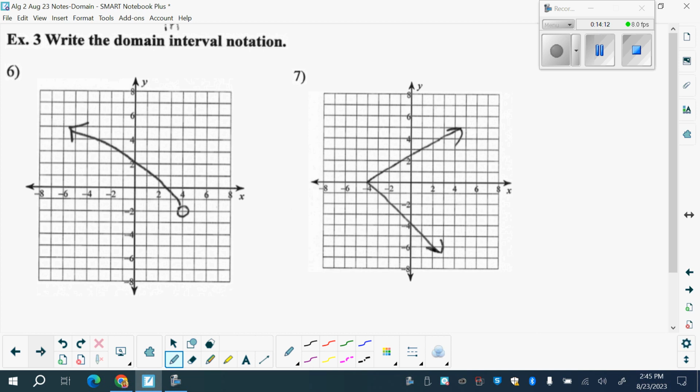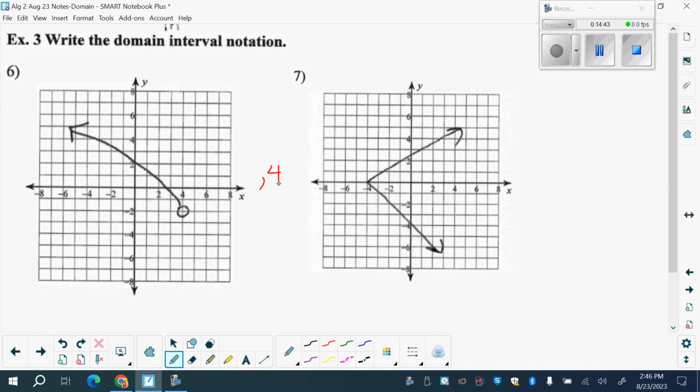Okay, so now we're going to do interval notation. So interval notation is really small. It's a very small window. You want to write just as little as possible. It means a lot, though. So we always put the smallest number on the left. Let's start with the biggest number, though. What is this number here? What is this x value here? 4. So we're going to put a 4 there.